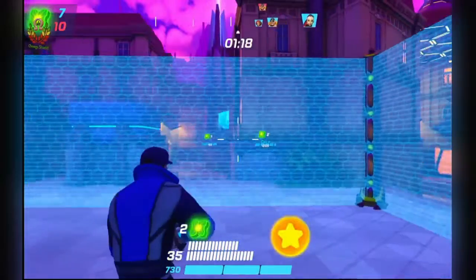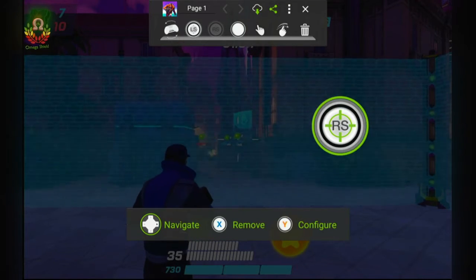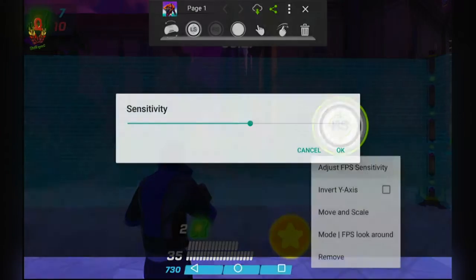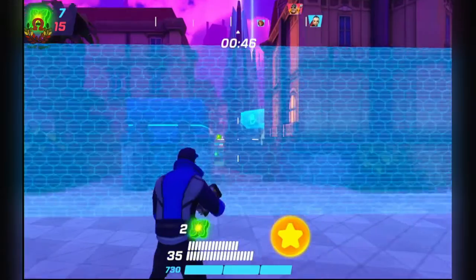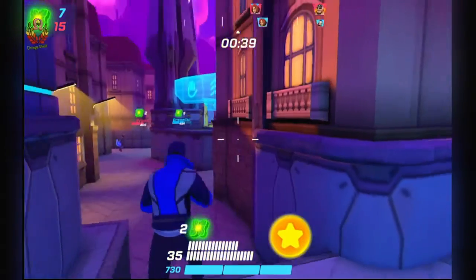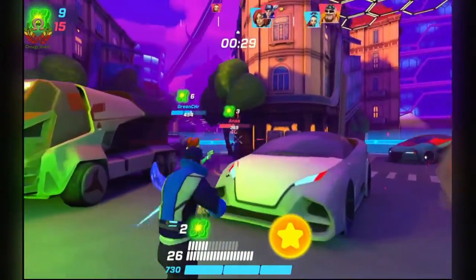All right. Hold up. Come on. Yeah, this is the main issue I'm having. When I want to configure, adjust FPS, literally the mouse, or at least this, it won't move. So I can use the controller, as in the analog, to move, but I have to use my other hand for the touchscreen. I can do it that way, but when I try to map the analog, it doesn't work.